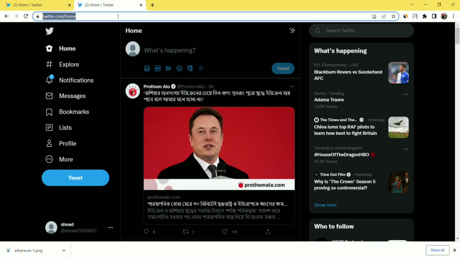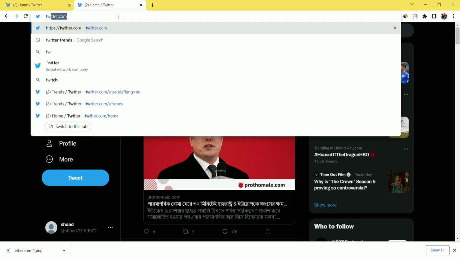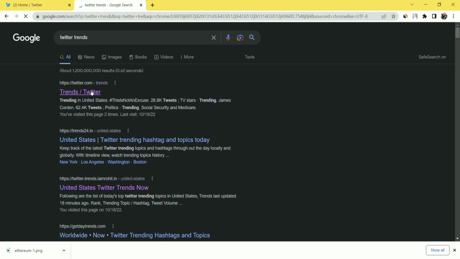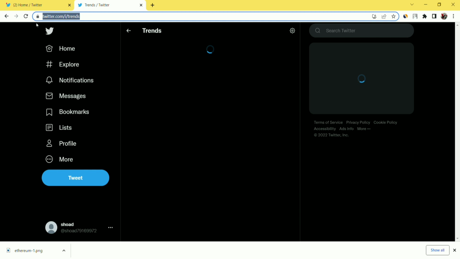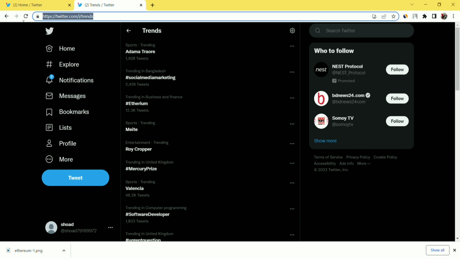You have to go on Google search and search for Twitter trends. After searching, there will be the first URL you have to click. You can see the link here, twitter.com/i/trends.